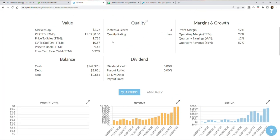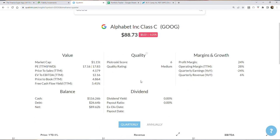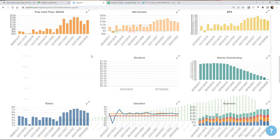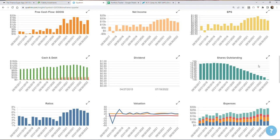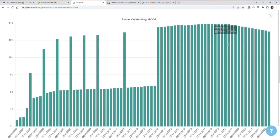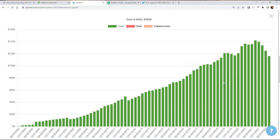Speaking of valuation plays, Google is one that I'm mostly buying because of a valuation play. They still have over $100 billion of net cash on the balance sheet, as we can see right here in the most recent quarter, and the company is starting to finally buy back shares in a big way, as you can see over the last several quarters, especially when you highlight the most recent right here. You can see that it's going down in a pretty dramatic way, and I expect this to not only continue, I actually expect it to increase as they use this big cash pile to buy back more and more shares.